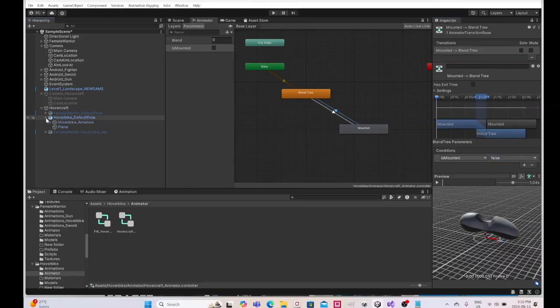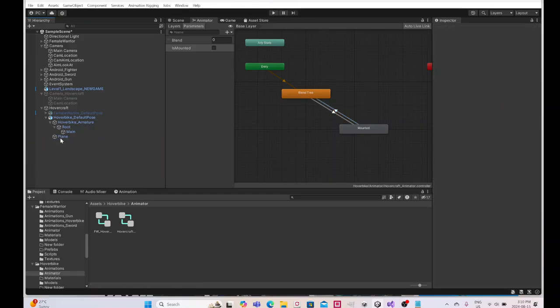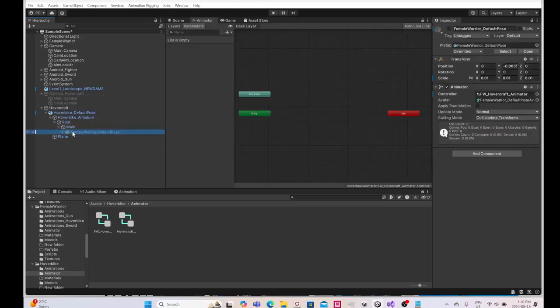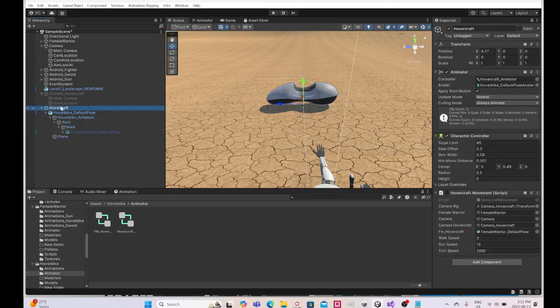One thing I forgot to do. I don't need this one anymore. Delete that. Female warrior is going to go in here, under the main bone. The female warrior.